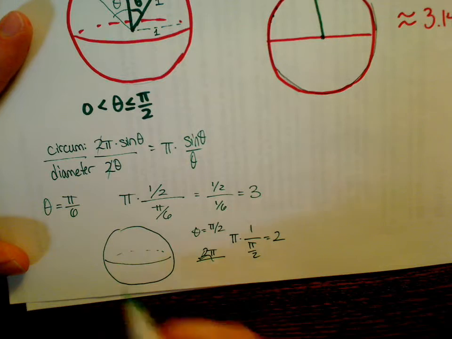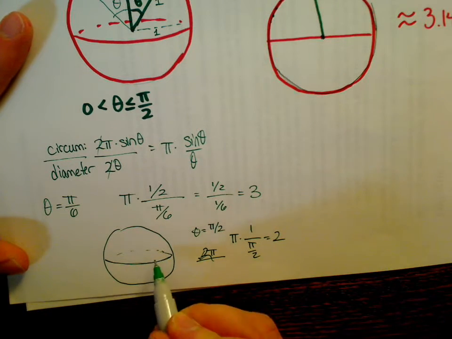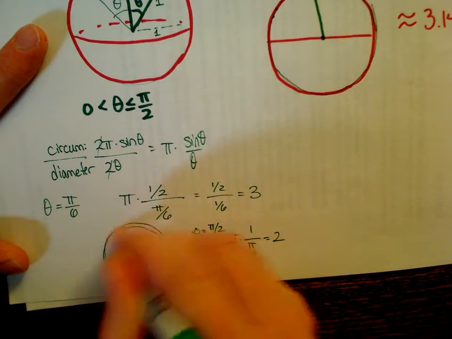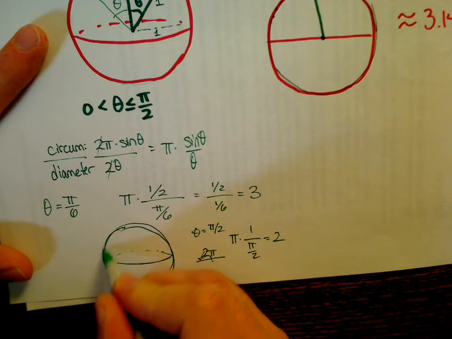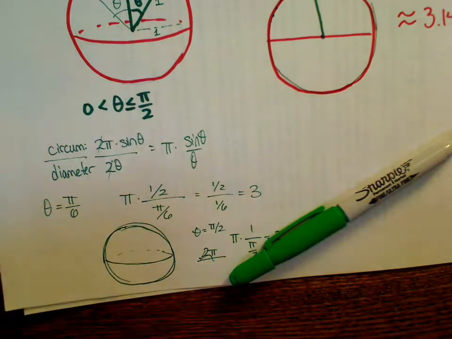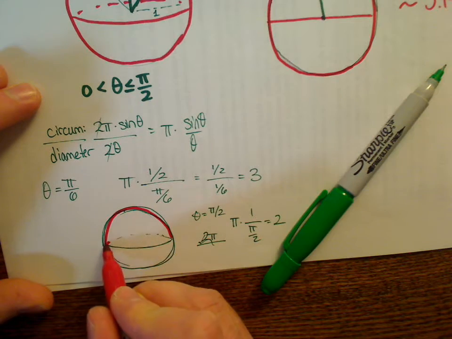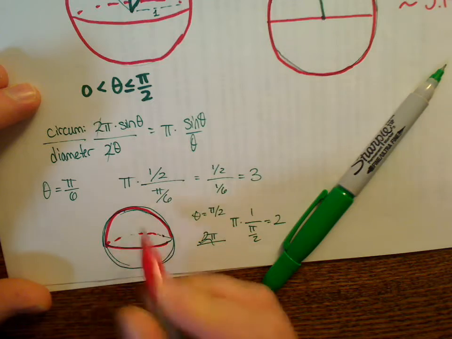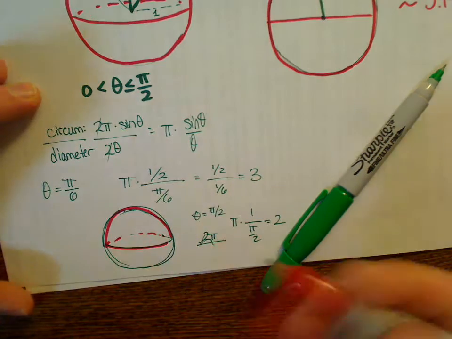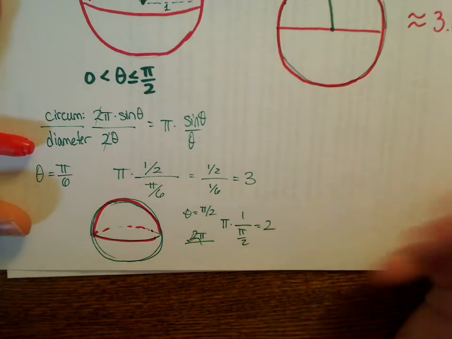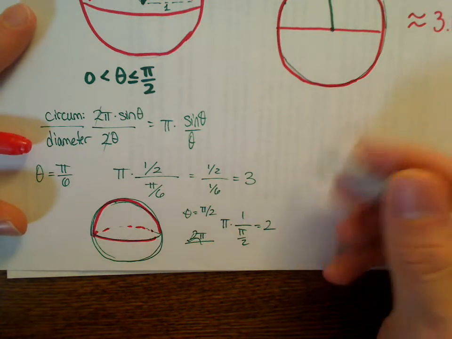That's 2. Which, of course, makes sense because this around is the same as this around, although we only need to go this far compared to all the way around. So this was, of course, half of this. So the ratio here is 2. So really pi can be 2 or 3, anything in between.